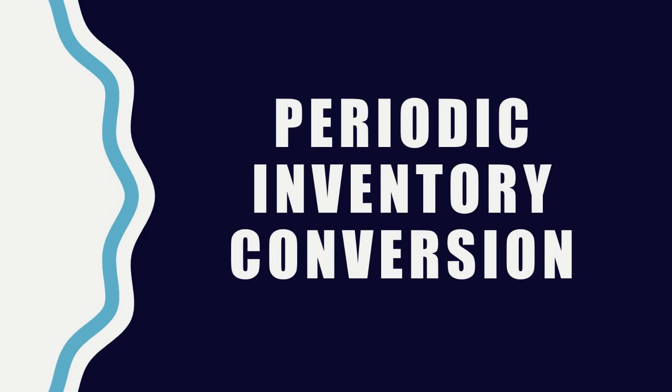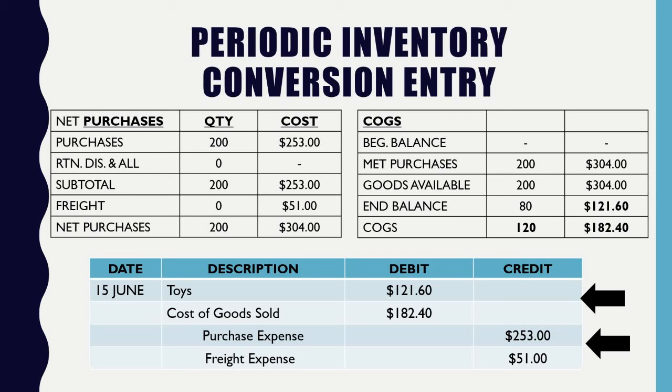All right? Of course, we got to also know how to do our conversion entry as well. So same things apply, right? Now that we've solved for our cost of goods sold and our ending inventory, you're just going to apply it to the same journal. The conversion is taking your expenses and converting them into inventory. But you can't assume that all 200 items are available. So we're going to calculate, which we've already done, our total amount of inventory on hand versus the amount of items we actually sold. So in this case, there you go.